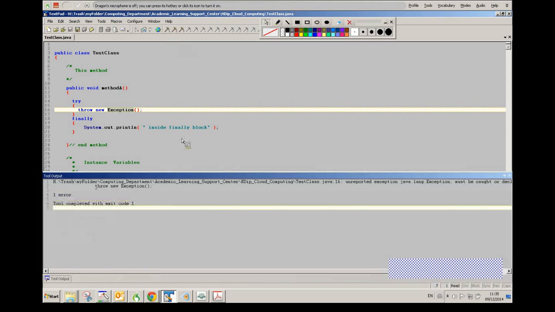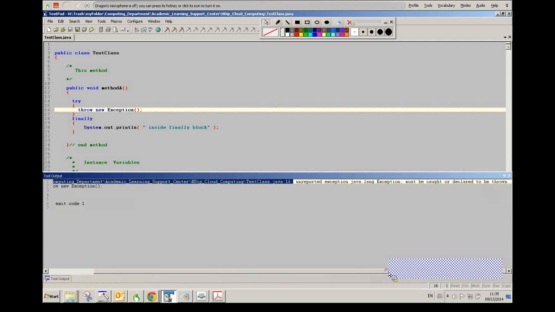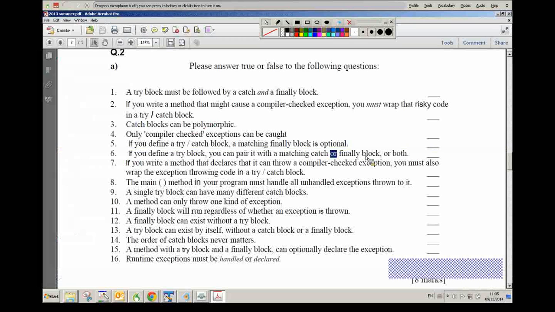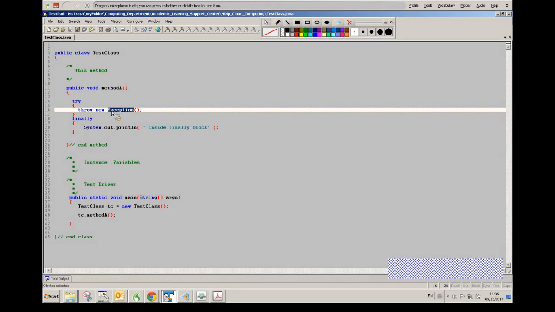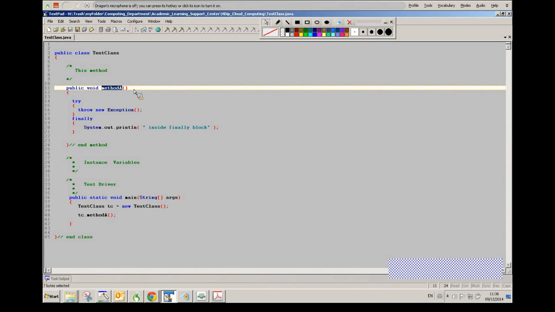And there we have it. Exception must be caught or declared to be thrown. So again, in answer to that question, that's false because we haven't got all of the information in the question. If, on the other hand, now I've explained so far that a checked exception, we're only talking about checked exceptions now. Unchecked exceptions don't need to be placed inside the try block, and the method that throws the unchecked exception doesn't need to declare that. We're only explicitly focusing in on checked exceptions.